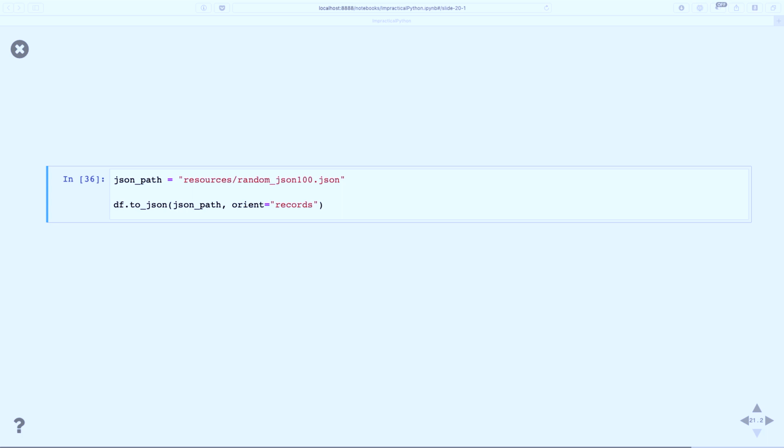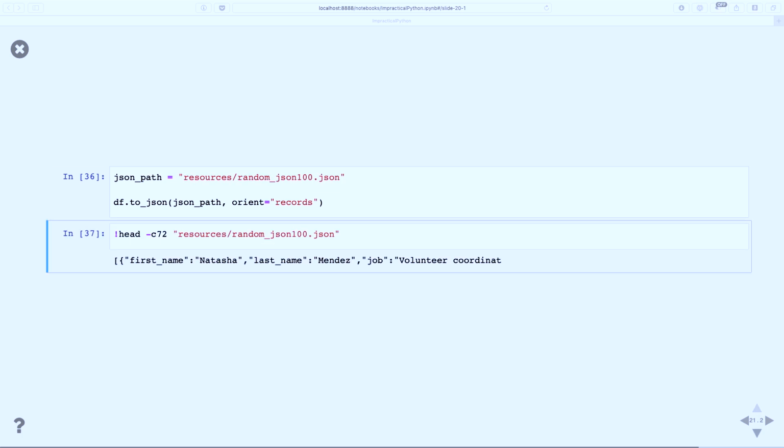So I'm going to set up a path to put some JSON data in, and I'm going to take this data frame, and then I'm going to use the toJSON method. Boom, I just wrote that same data frame, that matrix of data, to JSON in one command. I love this stuff. I wish I'd known about this before. And I'm using that JSON path, and I'm orienting it as records, which puts every line together in its own block of JSON. So it's an array of JSON with individual dictionaries for each record, each row of the original CSV file.